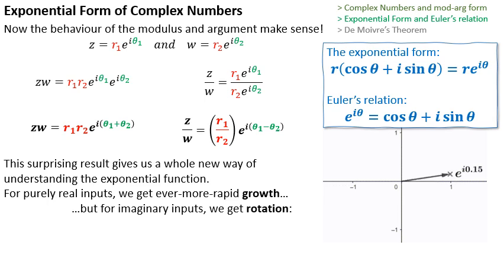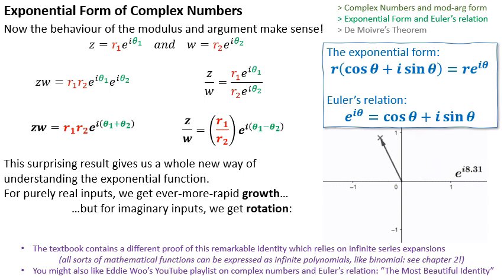e to the power of i times 2 pi, for instance, is completely equivalent to e to the power of i times 0. We've rotated 2 pi radians, we got back where we started. So e to the 2 pi i is equal to 1. And e to the pi i, well, that's just half a turn. So that one's also a real number. It's there, minus 1. But not just those two, but any number within that circle can be described by e to the power of i times some number. And e to the i times any number will give you some complex number on that unit circle.